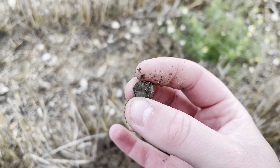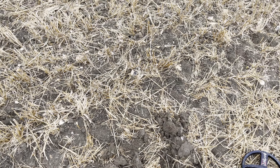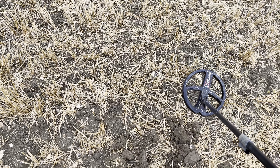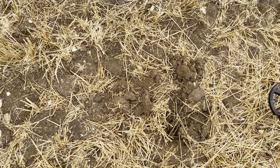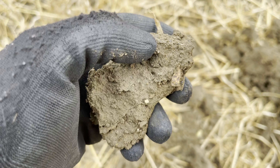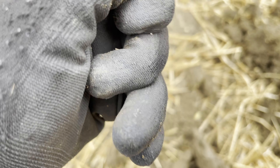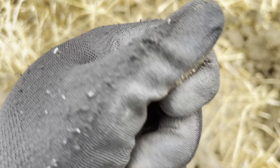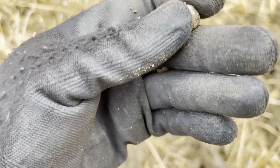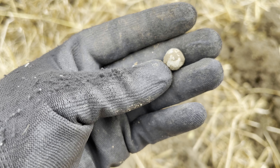I've moved on to a barley stubble field because the wheat stubble was just crazy - about 12 inches long in some places, so hard to detect through. I've been here many times before and had some nice bits off here. First signal comes in at 74-75 and in this clod I can see one of my favorites just sitting right there - a musket ball, straight out of the clod. One of my favorite finds. A lot of people think it's just a tiny piece of lead but to me that's some good history - Civil War muskets. Goes in the collection pot.